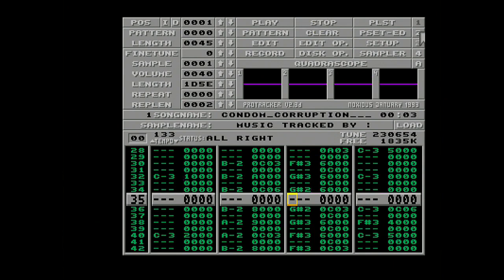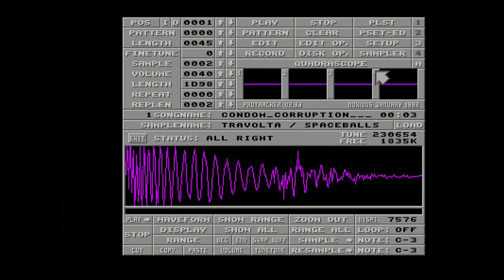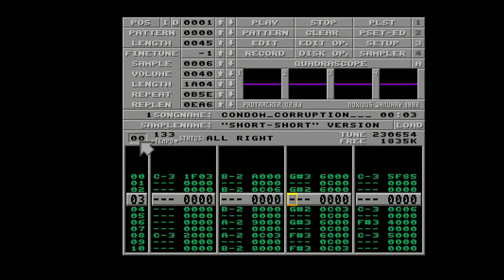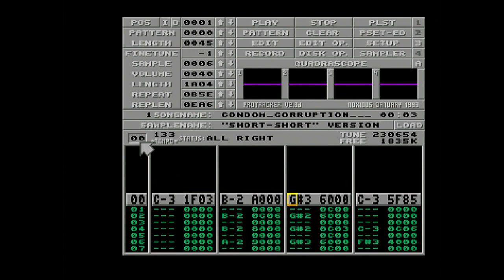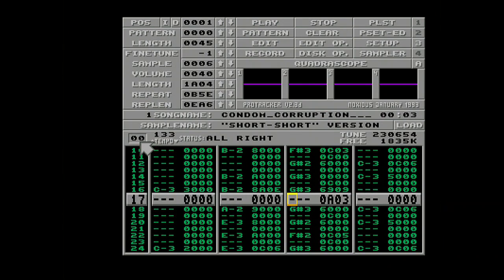And it's actually used straight away in the second pattern here. So if we go and have a look at that sample, you'll see it's actually 2 samples hidden in there. And if you look at the data, because it's quite short, he's cutting the volume every time he's triggered it from the start, and then when he wants to play the looped one, he then jumps in through 9 there and then fades it out.